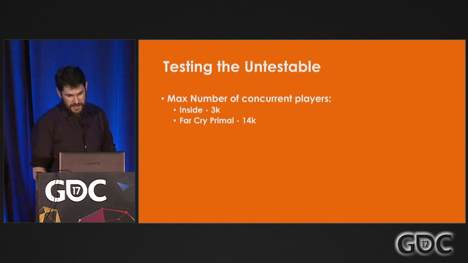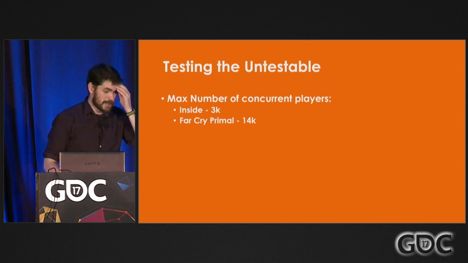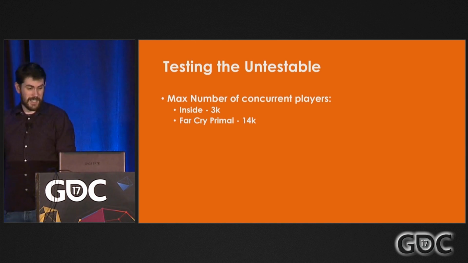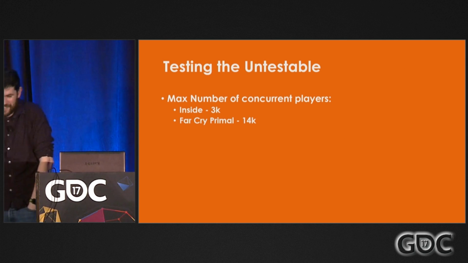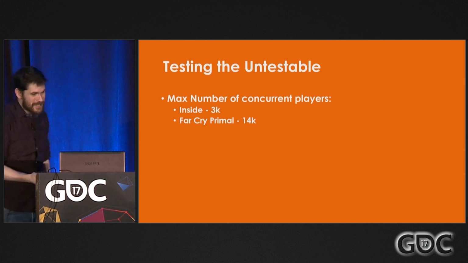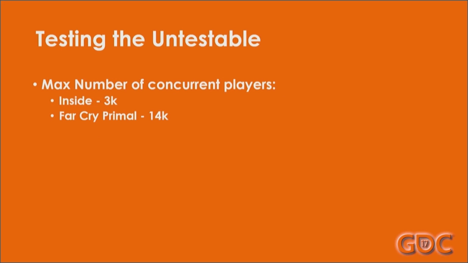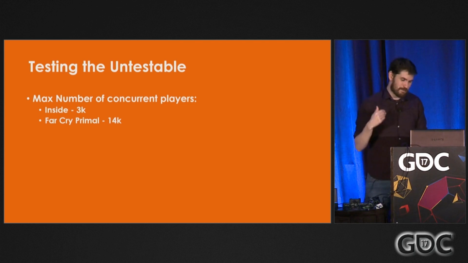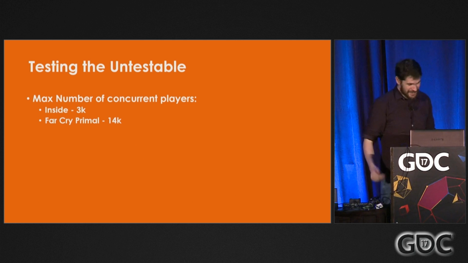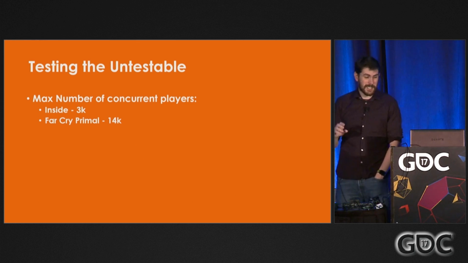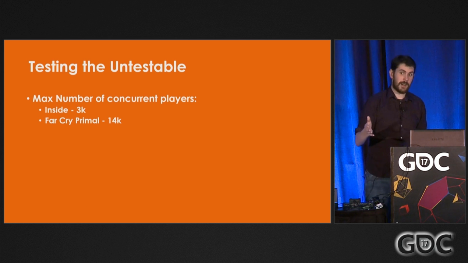So we were trying to guess how many players we would have. We looked at what was out there at the moment, the two previous games that had come out on Steam. We had no better way of doing it, right? So Inside was an indie game. We're an indie game. It felt like everyone was playing it when it came out. It is an awesome game. They beat us at every awards. They deserve it. It's beautiful. So they had about 3,000 players concurrently. That's kind of where I thought we would be.